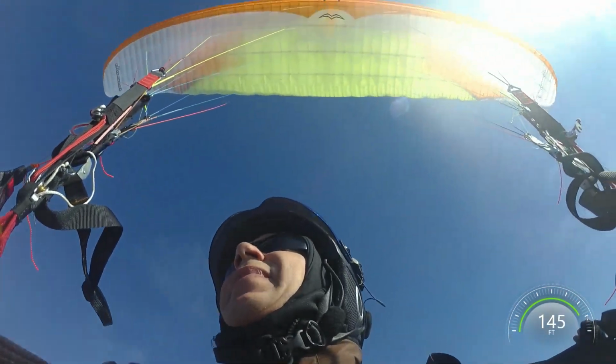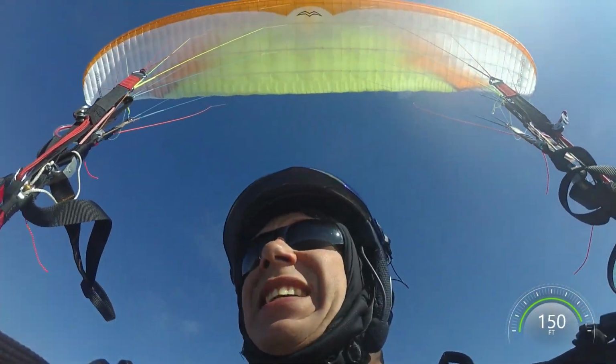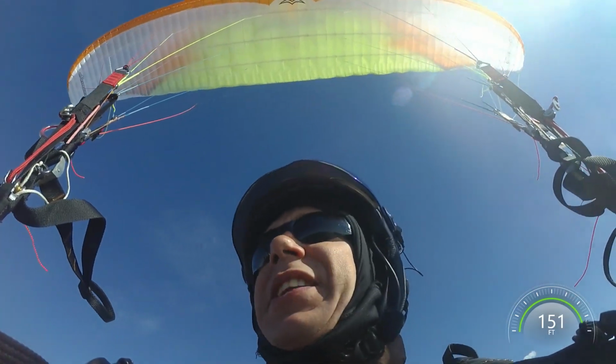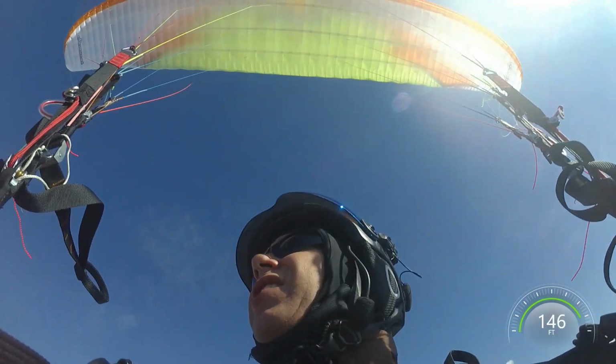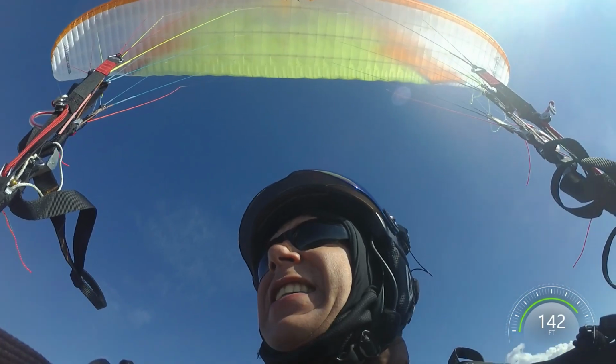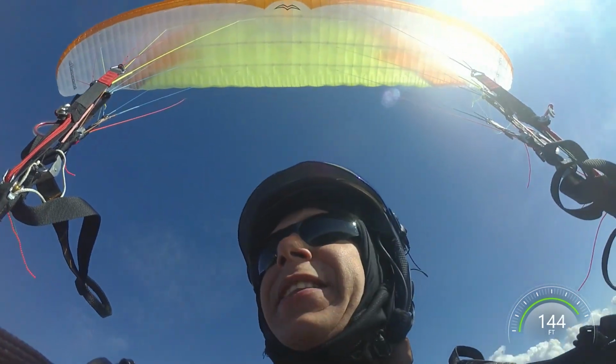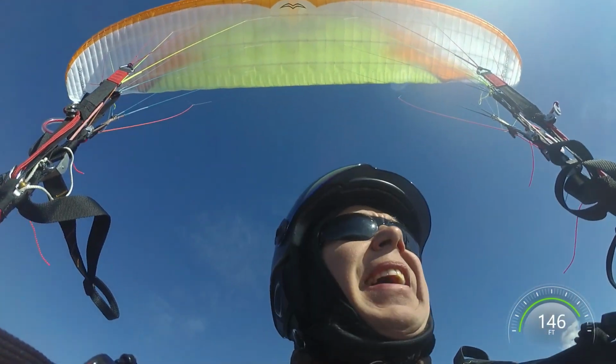I'm flying neutral trim, but still I'm moving fairly fast, so I can't trim out more because of the reflex profile. I need to maintain my brake authorities and brake usage.